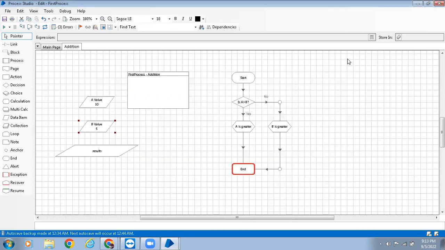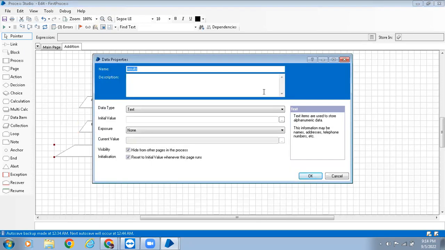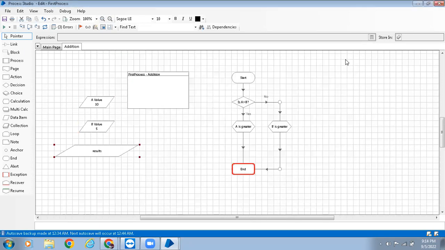And in result, there is no current value. So now you have understood why we use this reset. Once we do the reset, whatever we have run in the program gets back to the initial stage. So for that purpose, we use this reset.